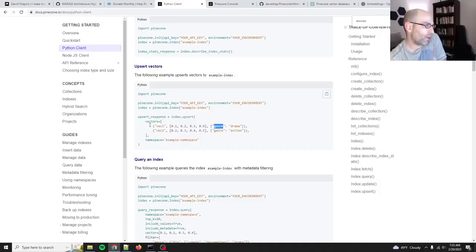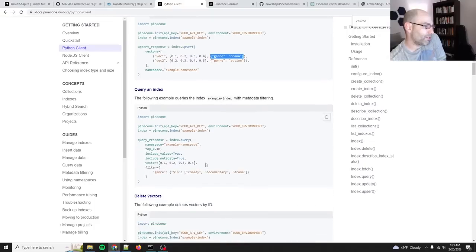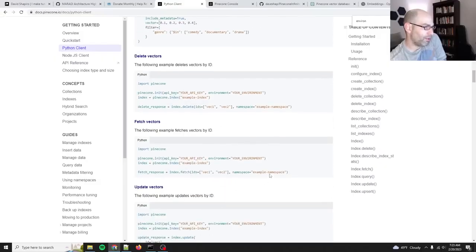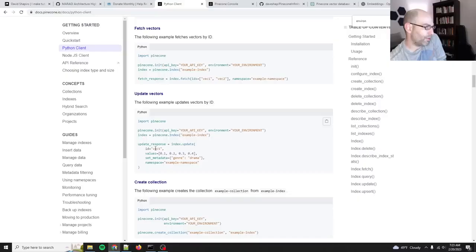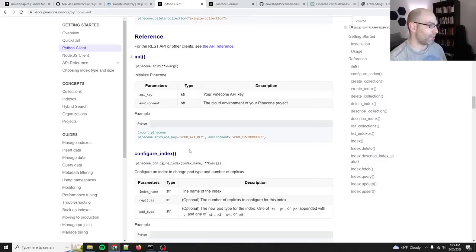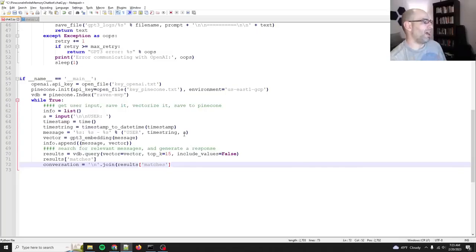Yes. So I give it an ID, and then a vector, and then some metadata. Okay. So then if I want to give it that, I can filter. So you can pull those IDs. So ID values. So the value is that, and then the metadata is something like this. So I can set some metadata. Got it. All right. That's straightforward enough, I think.